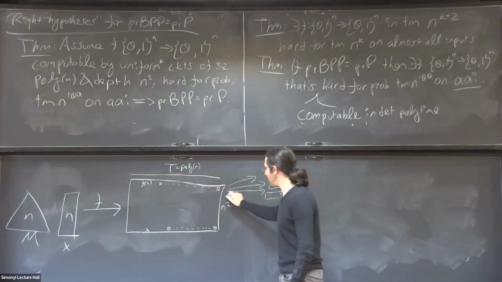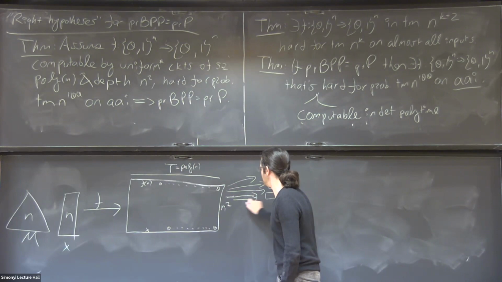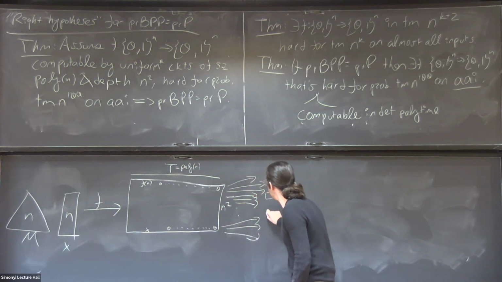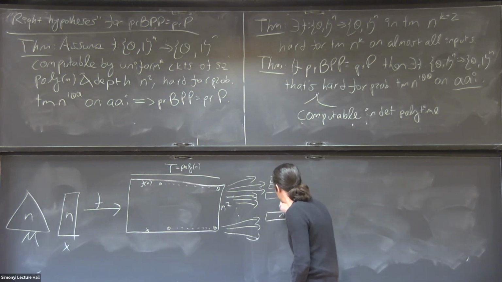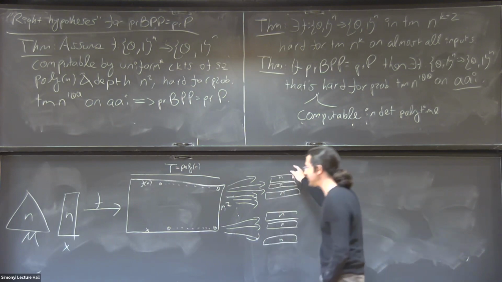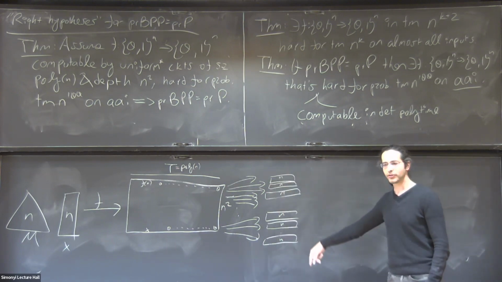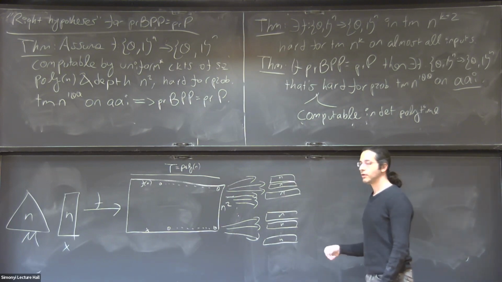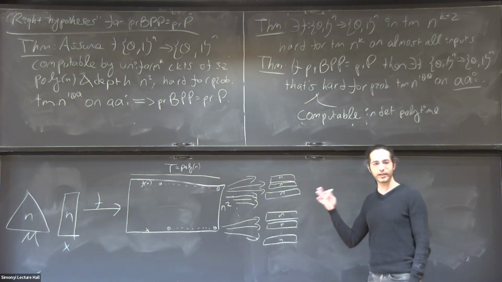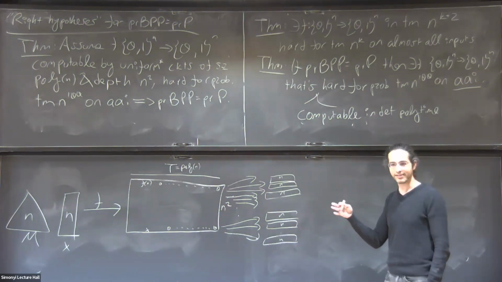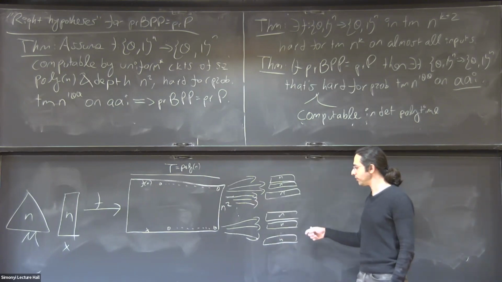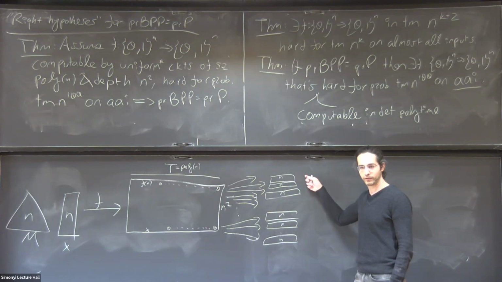We will do this to each and every row separately, right? And then we take the union. So we have a bunch of pseudo-random sets. We take their union and we claim that this is the final pseudo-random set that we are going to use. Now, why do we want it to work? It's not why it works, because there will be a bug in a second, but why do we want it to work? Assume that M with X is a distinguisher for each and every pseudo-random set over here on the right.